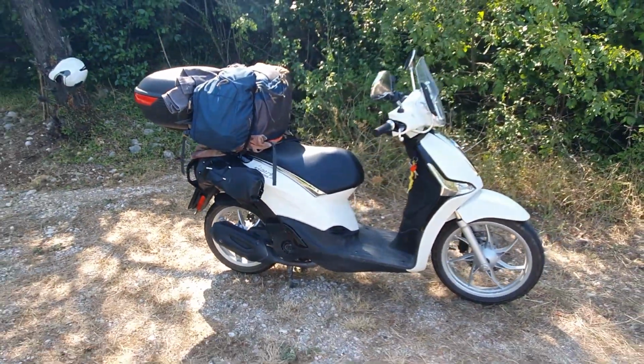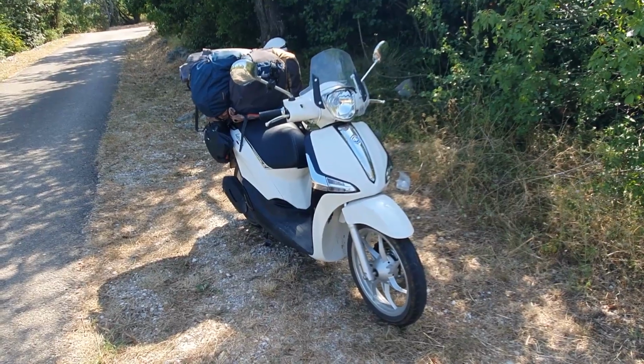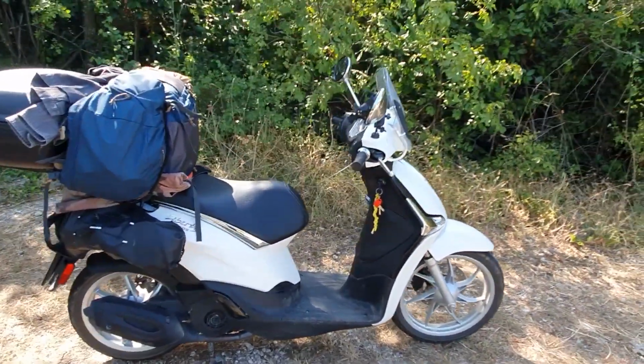The Piaggio Liberty is working fine. And it's a very hot day, and I saw on a hot day it loses a little bit of power when the engine is really hot, but when it's cooled it's great again. It's got good acceleration again, so it works. I can say that for me this kind of small scooter motorcycle travel works, but I must also say that I never traveled with a bigger motorcycle, so I don't have any experience with that. Maybe someday I get a bigger bike, but for now I don't want to spend too much money on this, and I also like the scooter motorcycle travel.